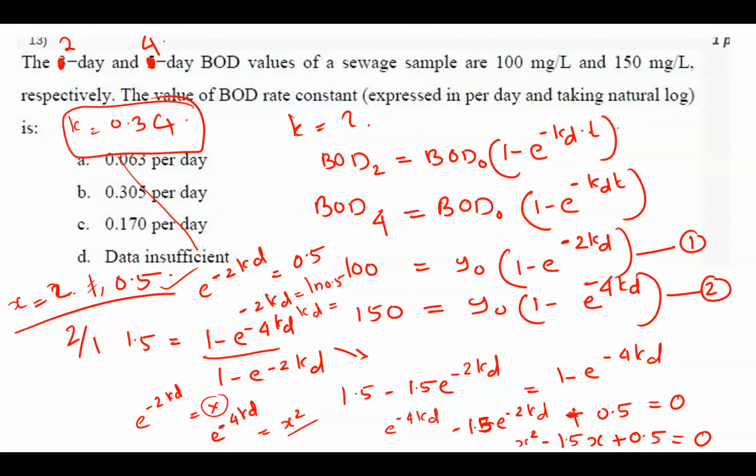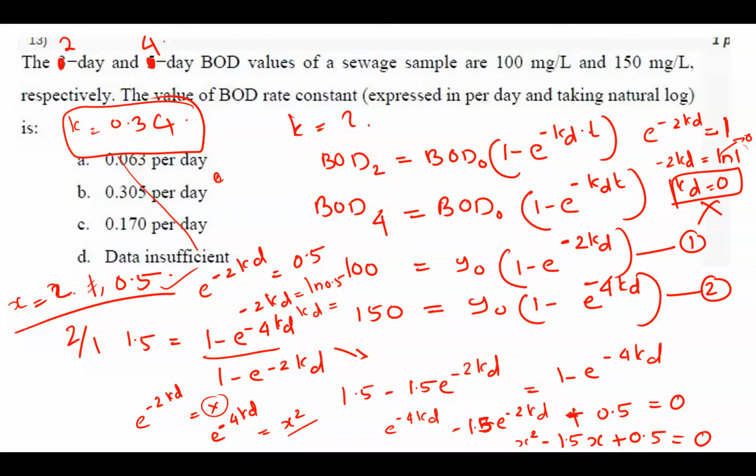So here, why are we not taking 1 here? What is the reason why we are not taking 1? Calculate ln 1. What is the value of ln 1? It becomes 0. See, if you take e raised to minus 2 kd equal to 1, when you take logarithm, minus 2 kd will become ln 1. And if this value becomes 0, then you will get the rate constant as 0. So that is not possible.